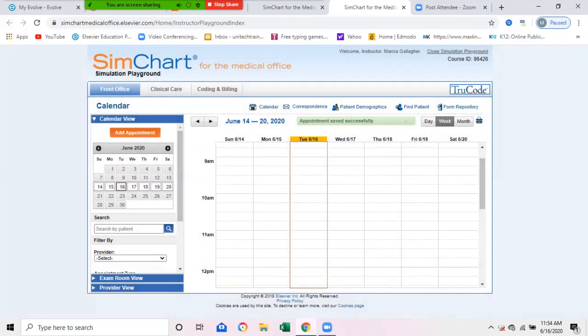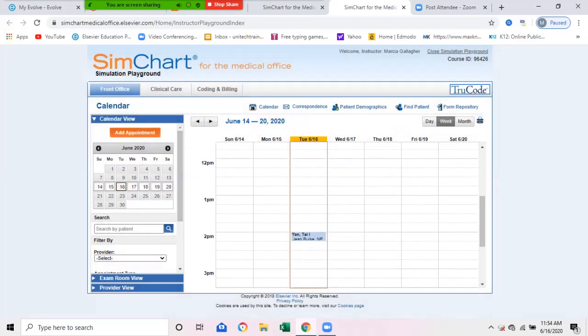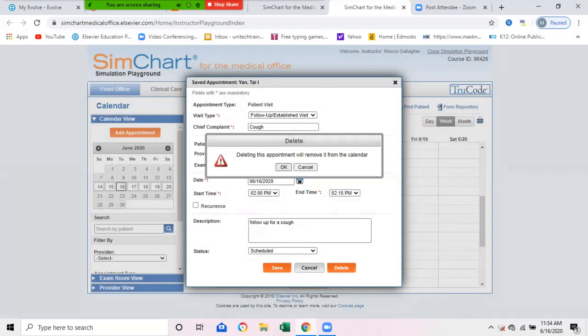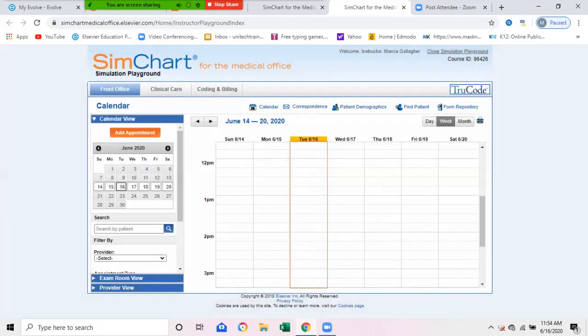Now, once I do that, here he is right here at 2 p.m. From 2 to 2:15, this is where Jan is. And see, he's in the blue. So you can click on it and it brings you back up to this information. Okay, Jan has called me and he is going to cancel his appointment. I'm just going to delete it. Okay, we're definitely deleting him. He's not coming. So that's just a little glimpse of what you're going to be doing.